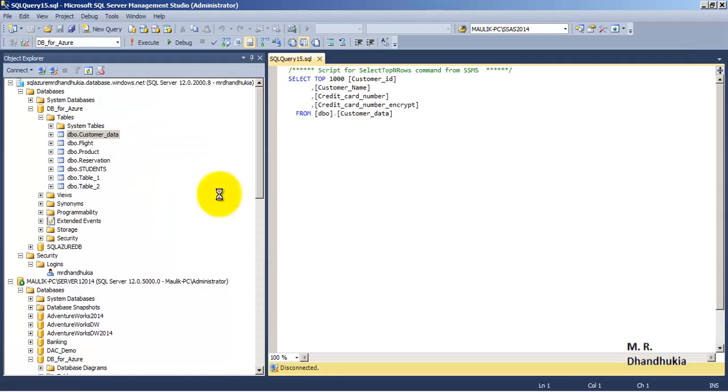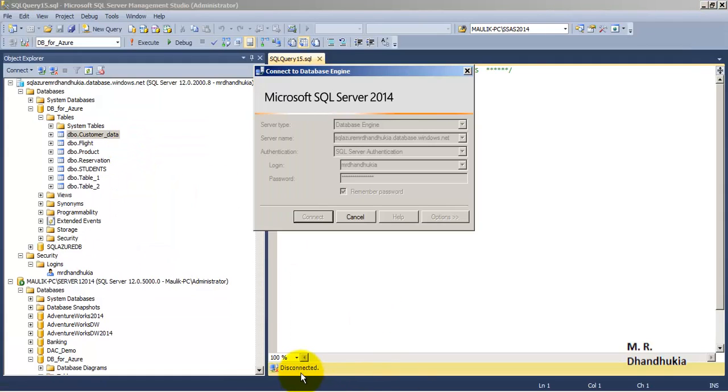So now it is again connecting to SQL Azure. It is disconnected right now, so it is establishing a connection to the SQL Azure database.